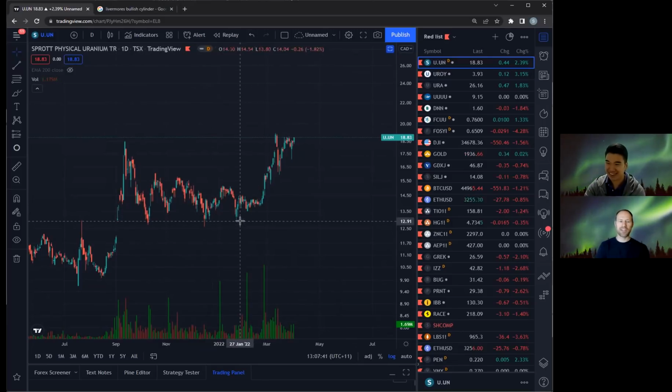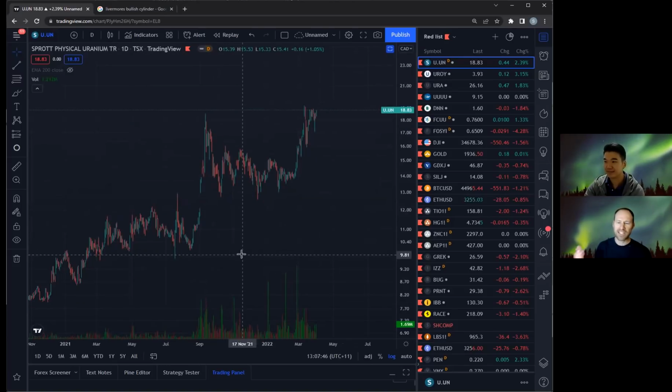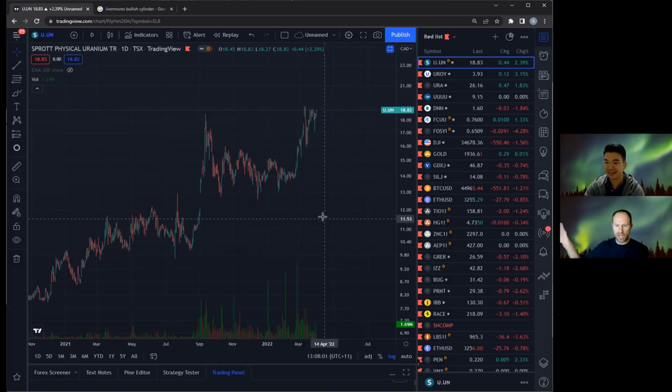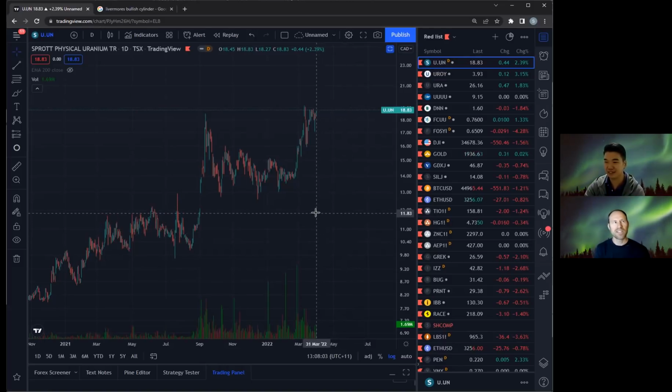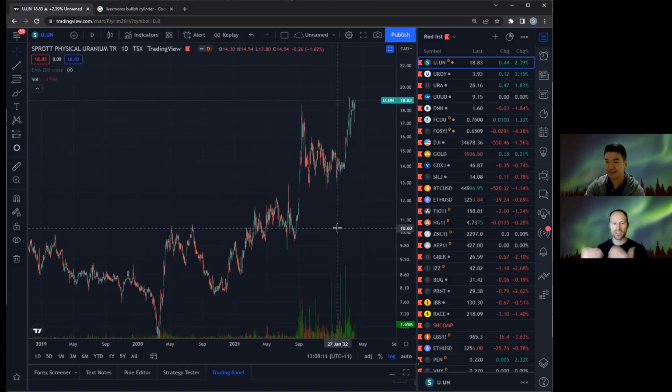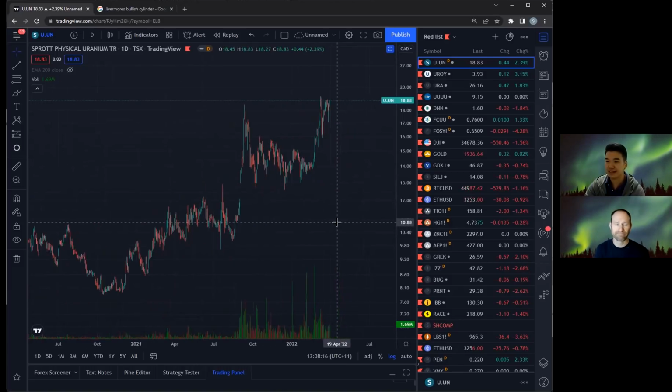So you made an obvious thing here, and I always make this point too. The patterns aren't necessarily the important thing, and they don't have to be drawn perfectly. What's important is that you're seeing an equilibrium between the buyers and sellers over time, and then it goes to what I call a dead period. That's on the tip there, that little dead period, and then you get a break. So it's knowing and seeing when the buyers and sellers start equaling each other, and it starts to move sideways with whatever pattern.